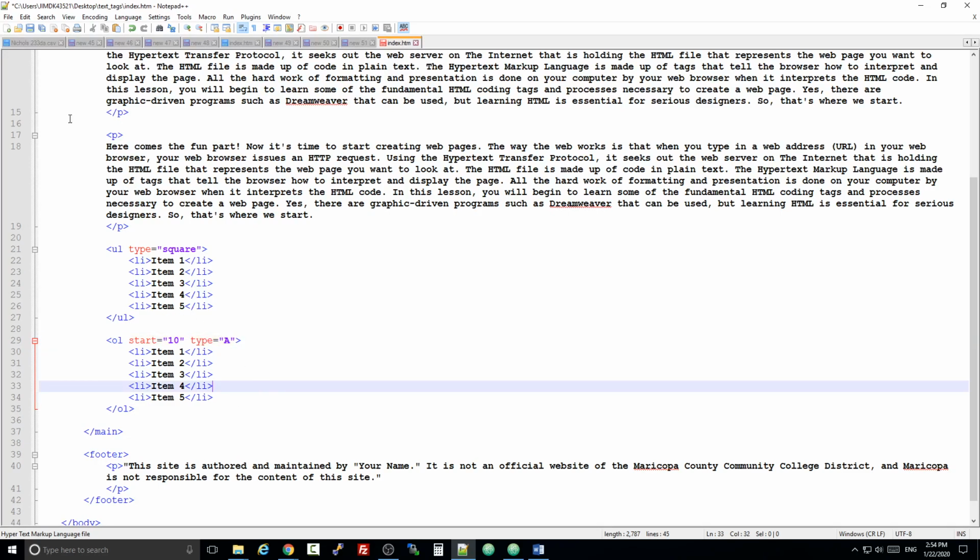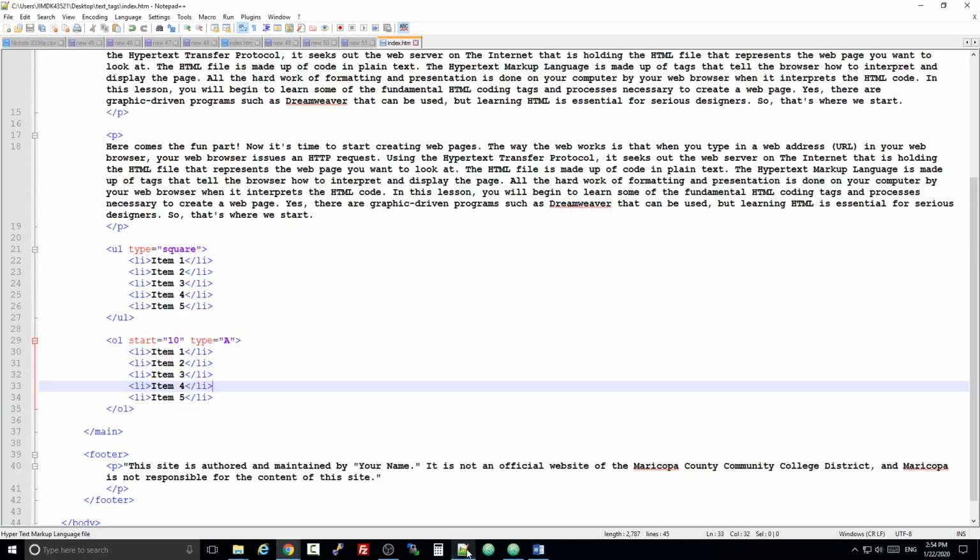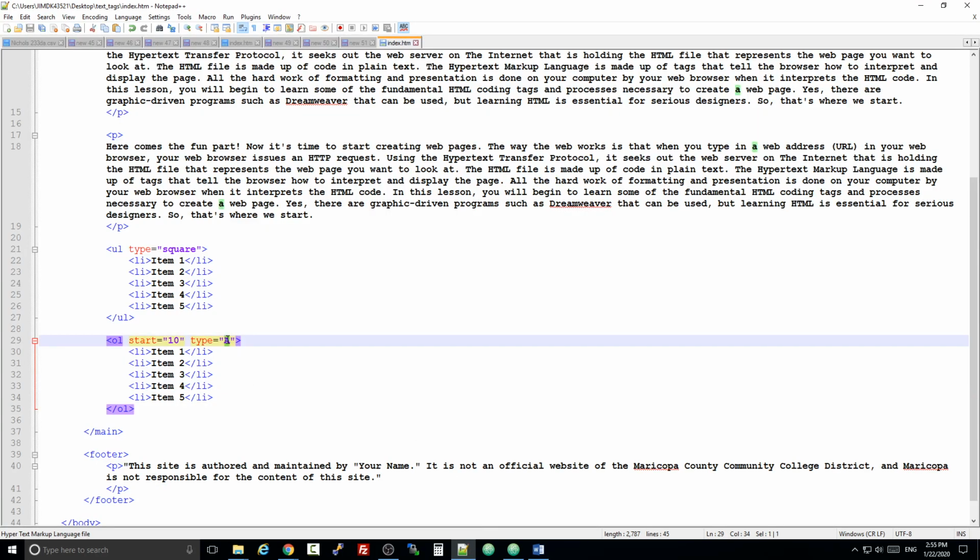All right, just so that you can practice using these attributes. And so one last peek. All right, now I've got alphabetical J through N, and so my start number has changed and my alphabet type has changed. So I don't care if this is Roman numerals or Arabic numerals or whatever, but change it to something so you can get practice with that attribute.